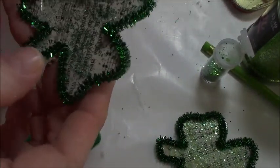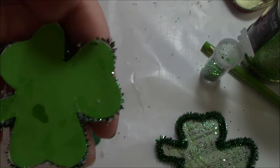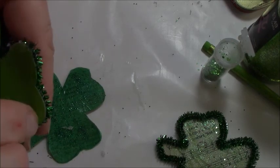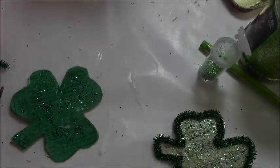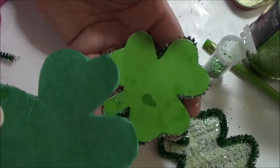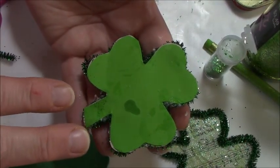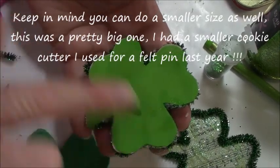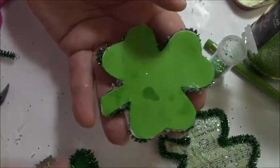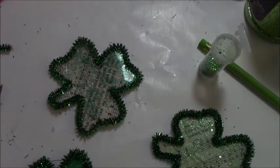Once you get it done to that point, now you get to decide what you want to do on the back. If you decide you want to make the back look better, then what you can do is at that point you can go ahead and do more Mod Podge on the back, or you can glue another piece of tissue paper on the back like that, or even a piece of felt — whatever you want to do on the back. Probably the tissue paper would look the best — I think that looks really nice. That doesn't look that bad, but you can see the bits. And then you're going to decide if it's going to be a pin back or if you're going to cut a piece of ribbon, and we'll do one of each.